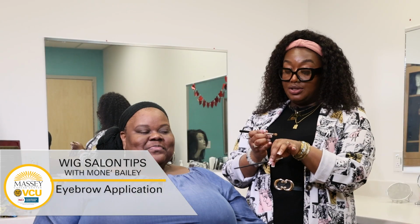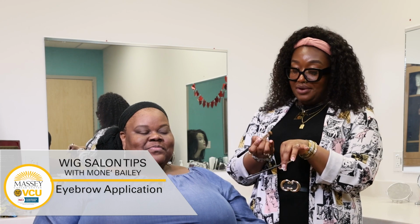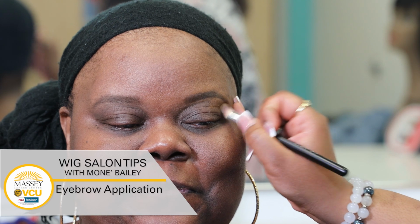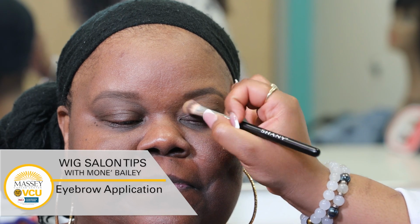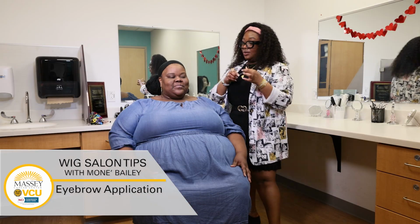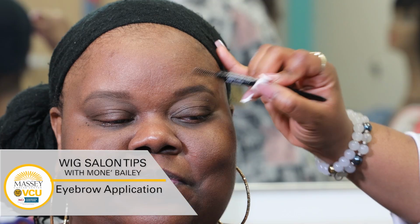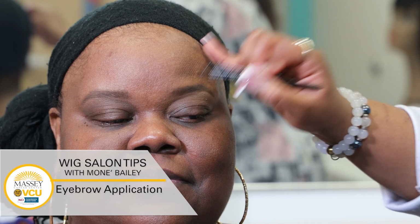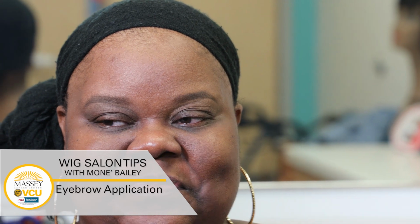So if you're not gonna do a full face of makeup, or if you are, just take a little bit of that foundation that you have left from doing the top of your brow and stamp it down there, just so it blends out a little bit more. And then I always like to go in with my spoolie, to make sure all the brow hairs are sitting where they should. And if we need to fan this out a little bit more, I like to do that as well. So you have two different ways to do your brows for two different occasions and two different looks.